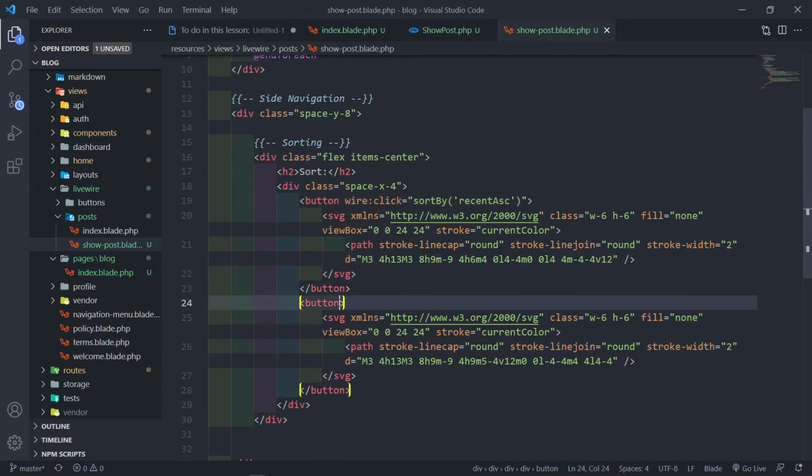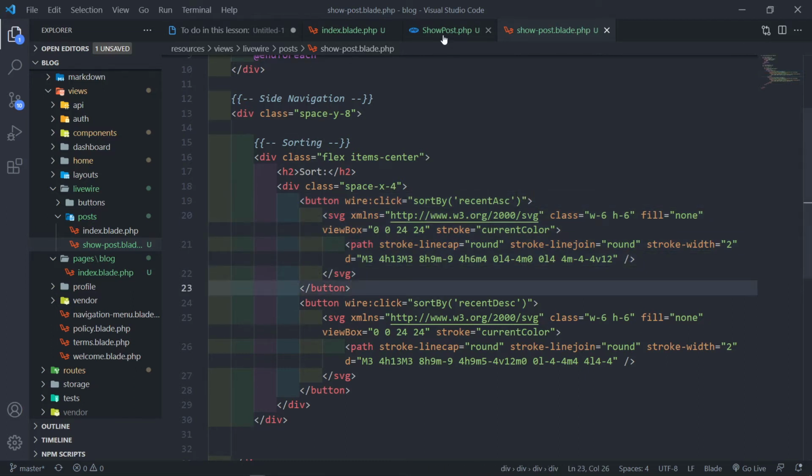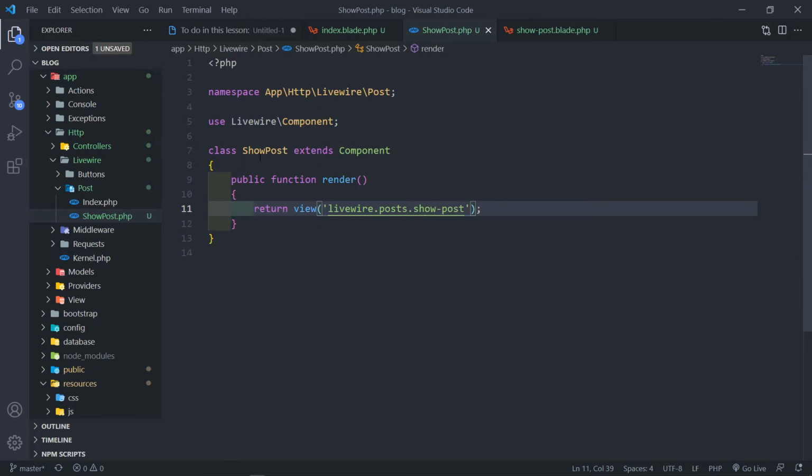Now we're going to add another wire:click on this one, and this one is going to be sortBy recent descending, just like this. We obviously get errors now because these properties are not in our class yet, in our show post class, in our Livewire component.